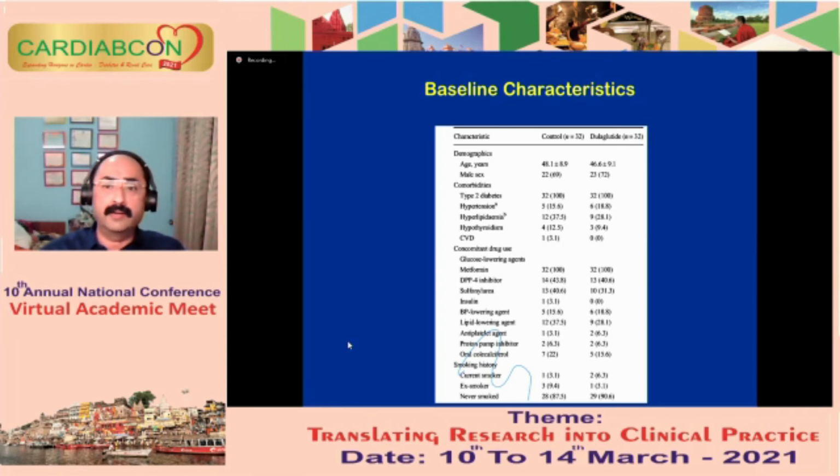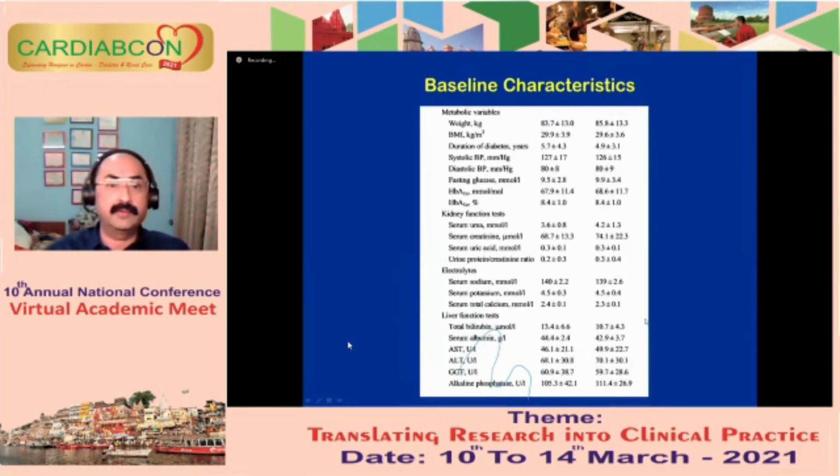Very interesting read. What is very important is that in day-to-day clinical practice, doing a randomized controlled trial in your OPD setting, and see these are the kind of parameters which we have controlled in the two groups so as to minimize confounders which would lead to changes in the final results. Age matching, gender matching, the diabetes, all these coexisting diseases, their medications. As you can see, in both the columns, we tried our best, and it is not easy to do this in your day-to-day busy clinical practice.